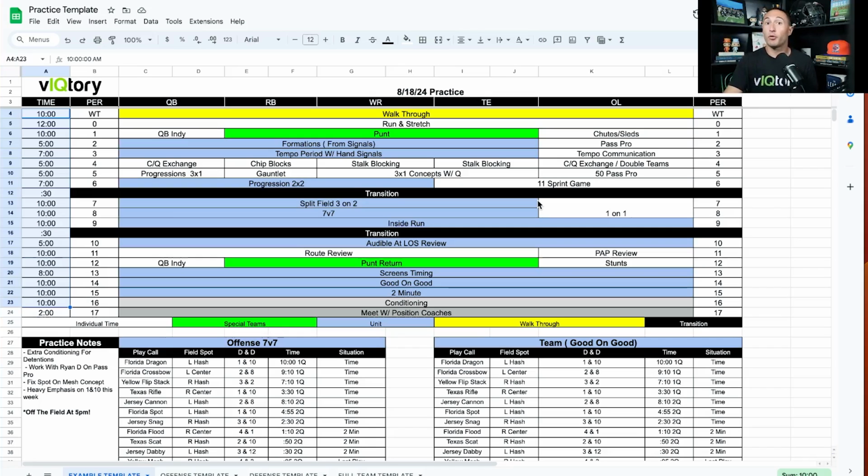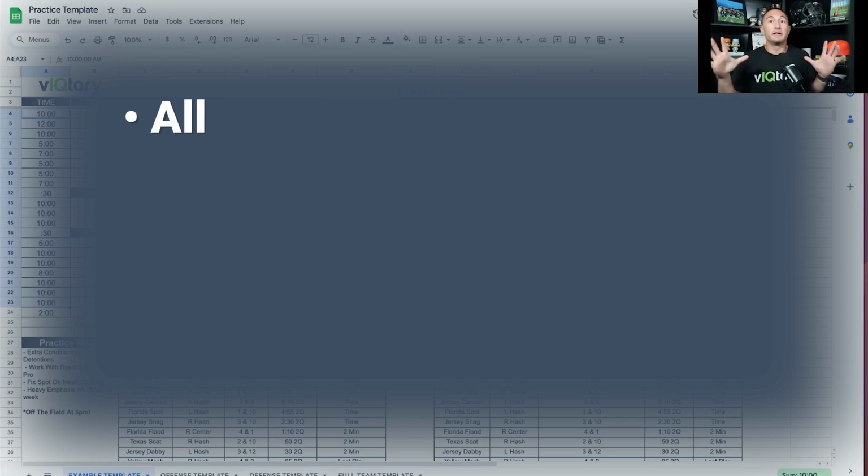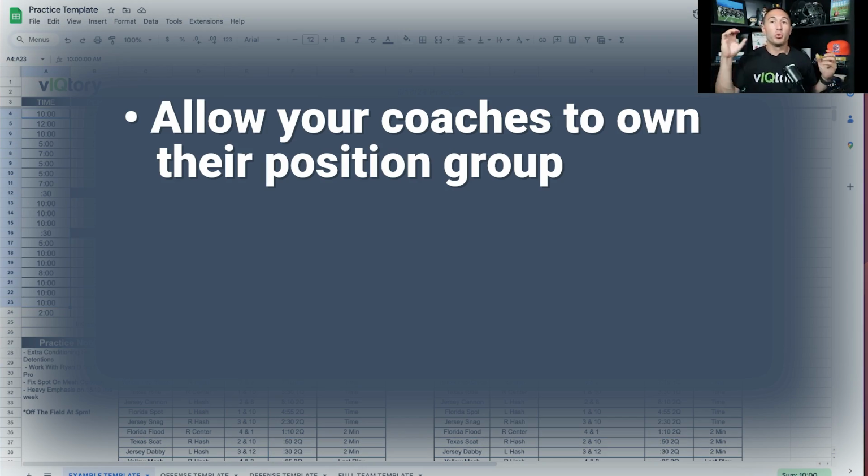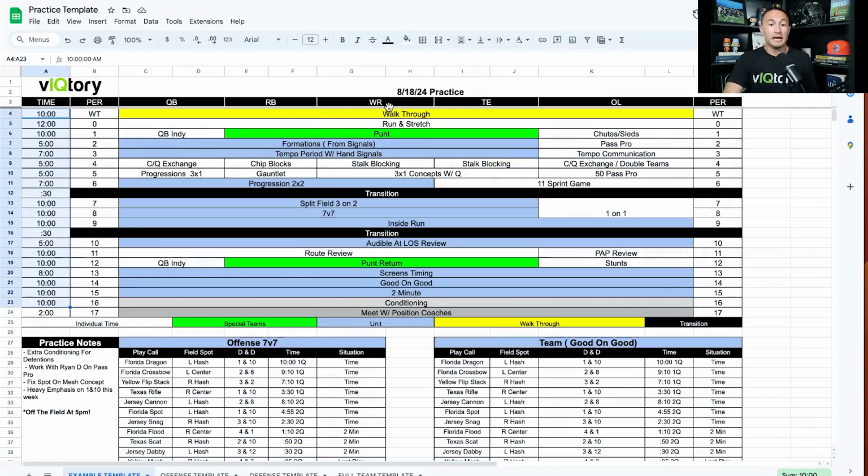Three things that we want to cover before we even get started, okay? First things first, you got to trust your coaches. If you're a head coach watching this, offensive or defensive coordinator, give coaches assignments to own a position group. So for instance, if I'm coaching the wide receivers and I have stalk blocking that I want to work on, give your coach the leverage to go find stalk blocking drills to actually work on. If you're someone that just likes to delegate and say, you do this, you do this, you do this, coaches aren't going to feel ownership. And oftentimes you're just going to build bag holders. You're not actually going to build coaches. That's the first thing we want to mention.